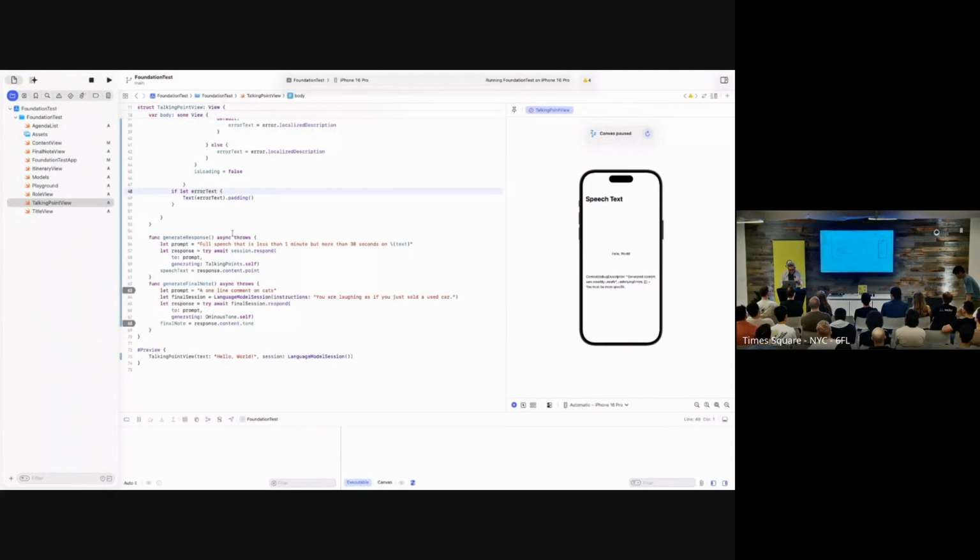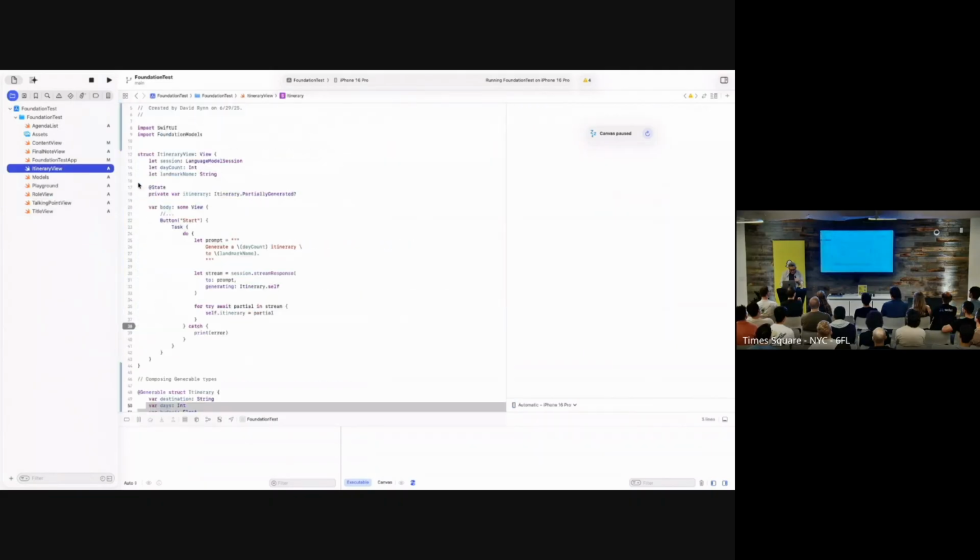I'm on the wrong thing. This is Apple's itinerary view. They use this to build an app that can tell you where to go, because it's really hard to Google sometimes. It'll tell you where to go if you put in a landmark, and it'll automatically set you an itinerary. You can keep going with the information that it gives you, go into more detail, and tell people where to go.